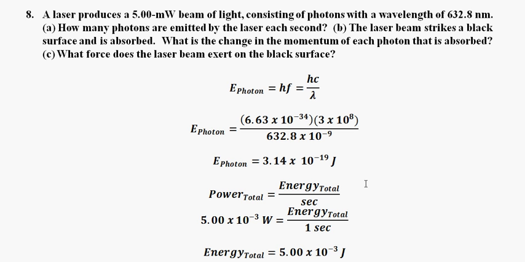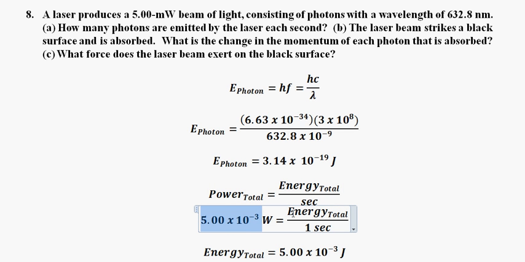Well, this is a problem we've done a number of times. The first thing we have to do is figure out the energy associated with each photon made by this laser. Photoelectric law, instead of using frequency, since I have wavelength, I use c over lambda, plug and chug, and then boom. Each photon has 3.14 times 10 to the minus 19 joules worth of energy associated with it. Now I have to figure out the total power generated by this laser. It is 500 milliwatts. So power, you'll recall from other problems, is energy over time.